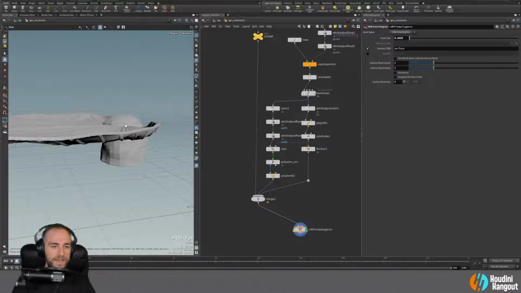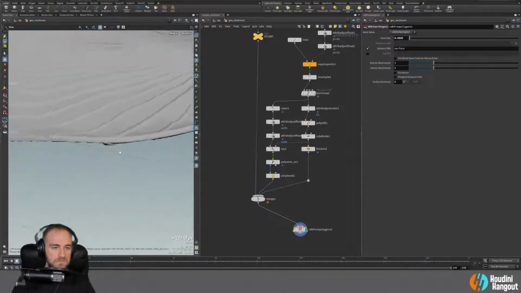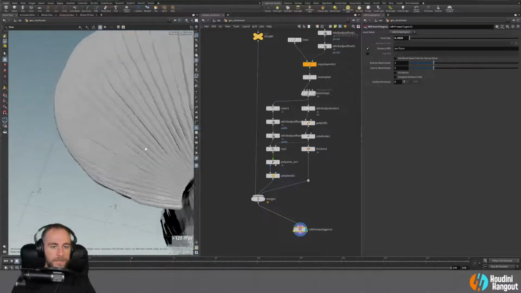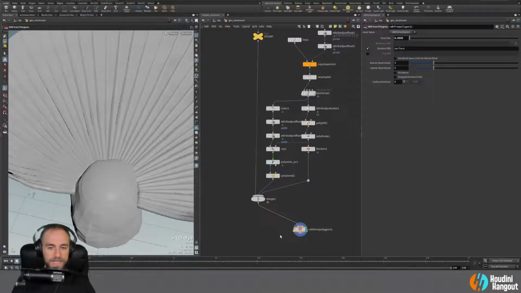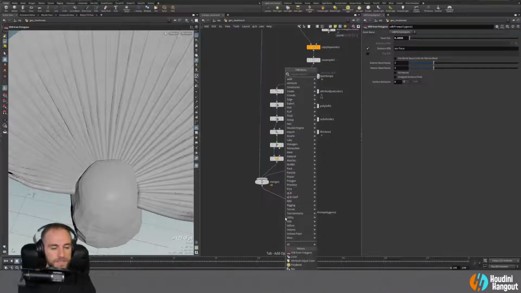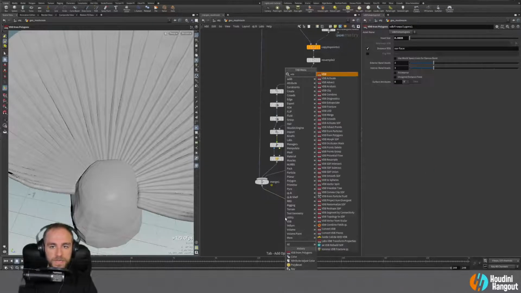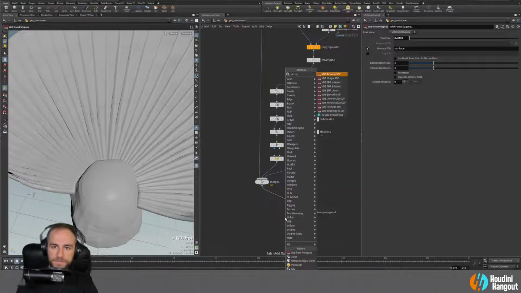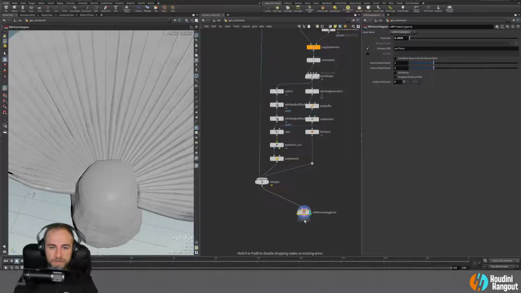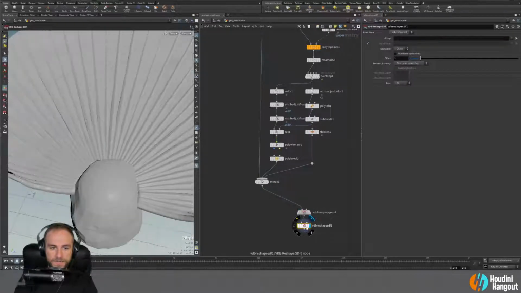But all right, so we have this starting to look pretty good. It looks weird because it's voxelized, so this is kind of a little smoothing tip. What you do is a VDB SDF reshape. And from here we'll do a two-step thing.